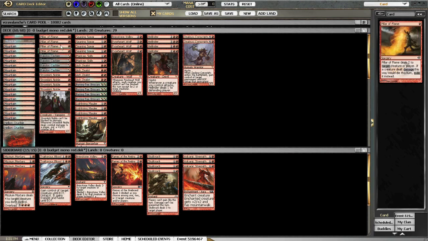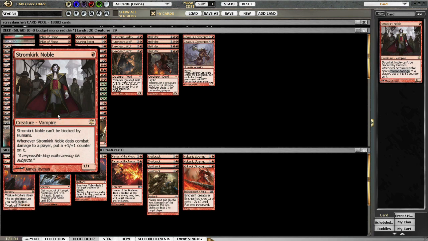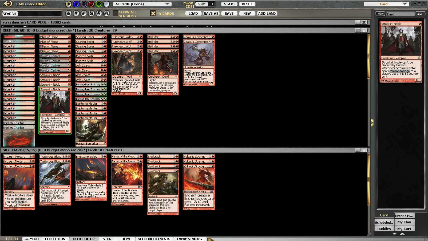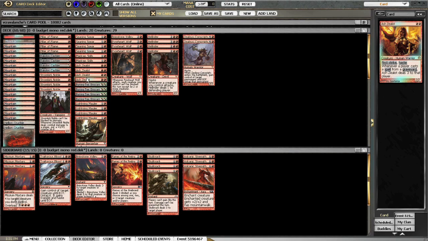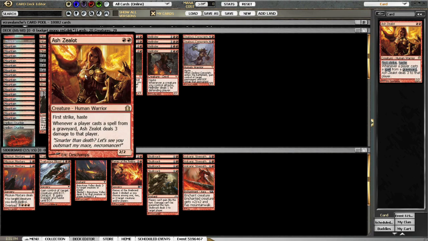So moving on to our 1-drops, we have Stromkirk Noble. This guy's sitting right now at $4 a piece on Cool Stuff Inc. Ash Zealot's $3, by the way. Very, very good bargain now. All Return to Ravnica seems to be very inexpensive. I highly recommend picking these guys up. I don't see them dropping in value from $3 anytime soon.